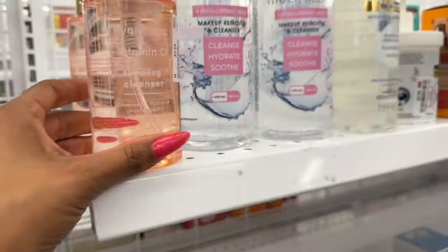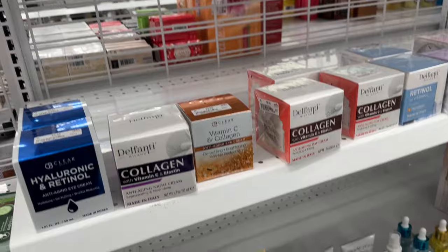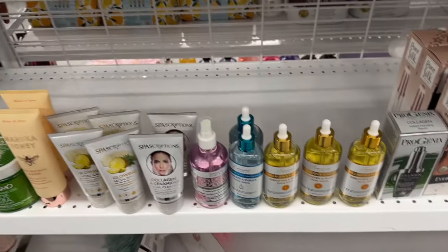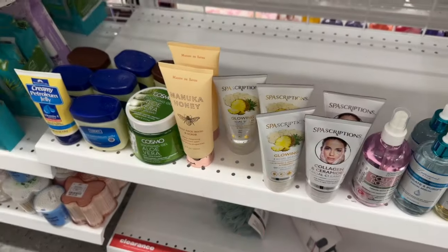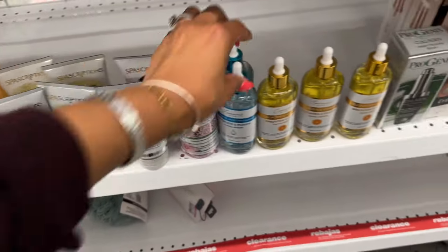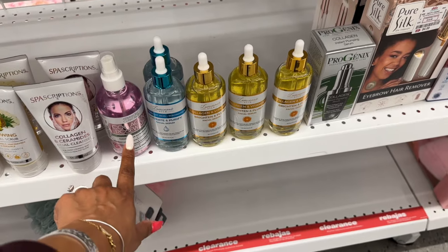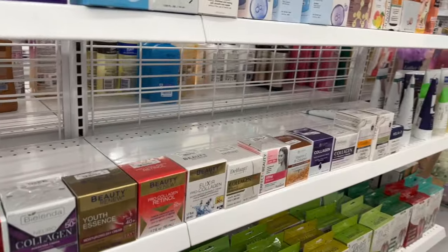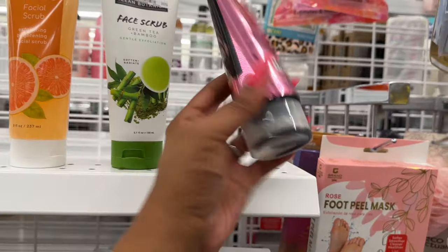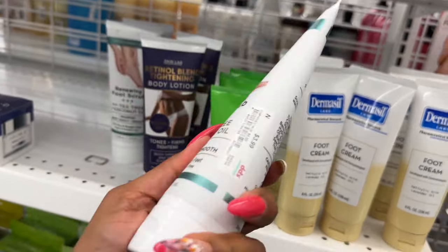They have foaming cleansers for $3.99, a big professional one for $4.99. Lots of collagen creams for $5.99. Spa mask packets that used to be at the Dollar Tree for $3.99 — glowing and collagen options. Luminous silk masks are $6.99. They also have hydrate and purify, collagen and vitamin C, collagen and rose water. Darmasil and Global Beauty Care items for $3.99 — you can also find these at Dollar Tree.